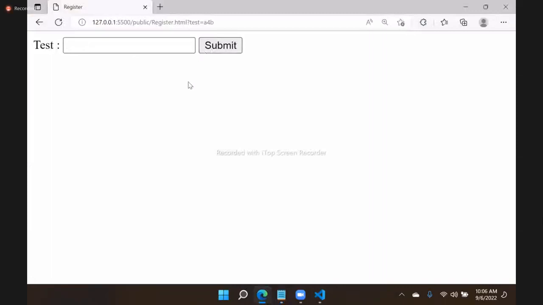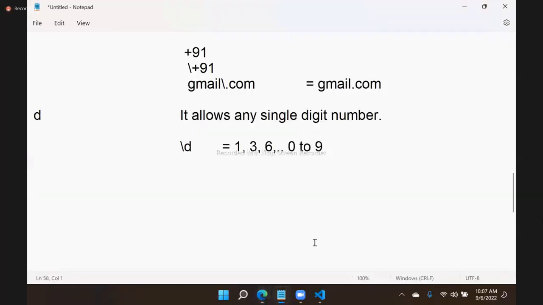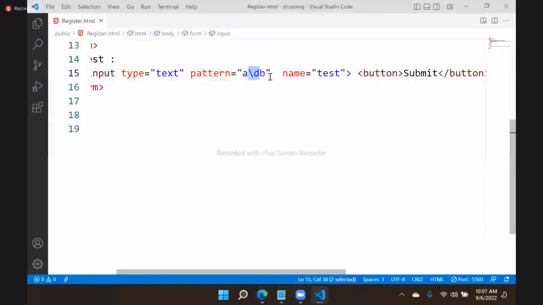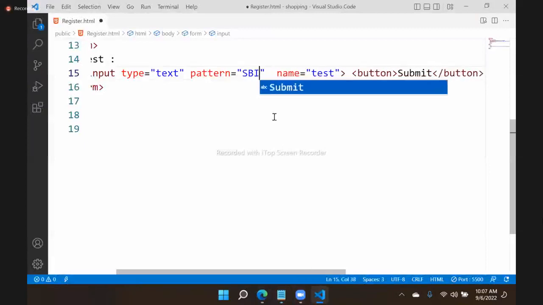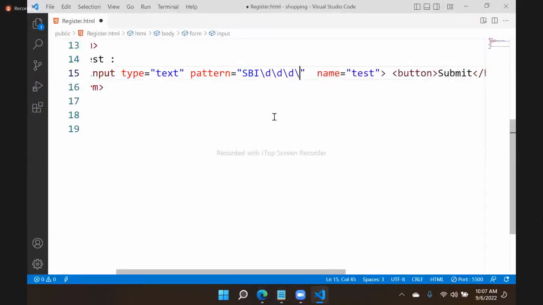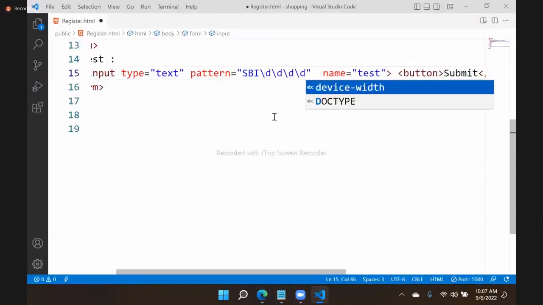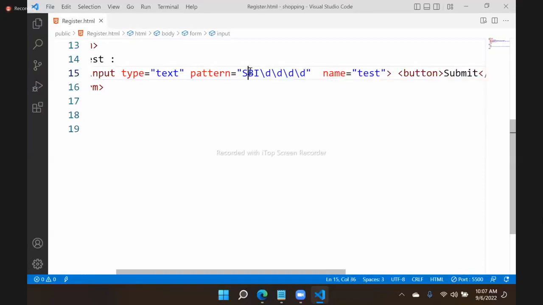So many codes will be there. Several codes will be there. Such codes we add by using this combination. I will show you that. For example, you have seen bank IFSC codes, right? Suppose it is an SBI website. They will say it should be SBI. After that, a 4 digit number. Understood? Exactly a 4 digit number, not less than, not greater than. And first it should start with SBI.